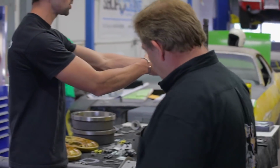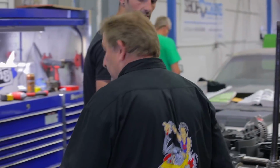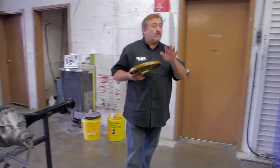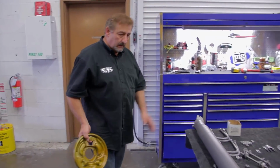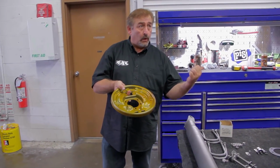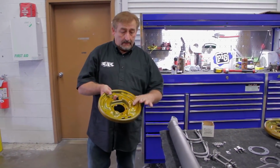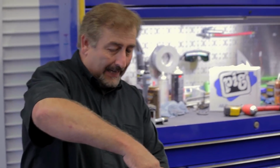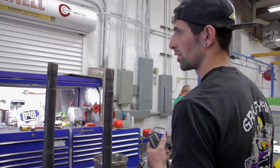Do you remember which ones are which? Yeah, I hope so. These are really easy, Josh. You won't remember this. I don't know why I take my time, but these things look identical. That hole has to face forward. It'll only go on one side and still face forward. Right. So if you put this on the other side and that hole's facing backwards, that's the emergency brake cable. So therefore it won't work.